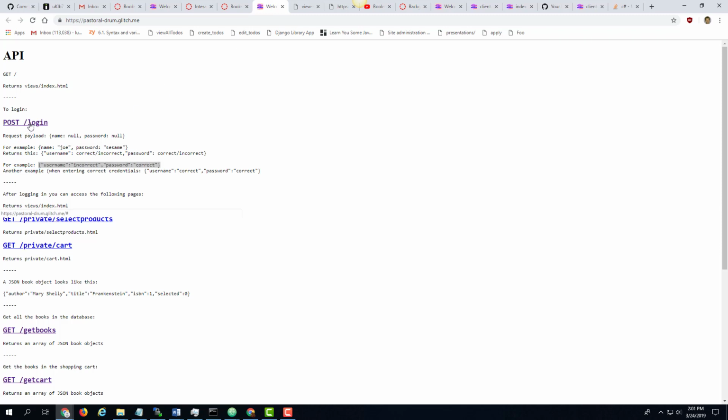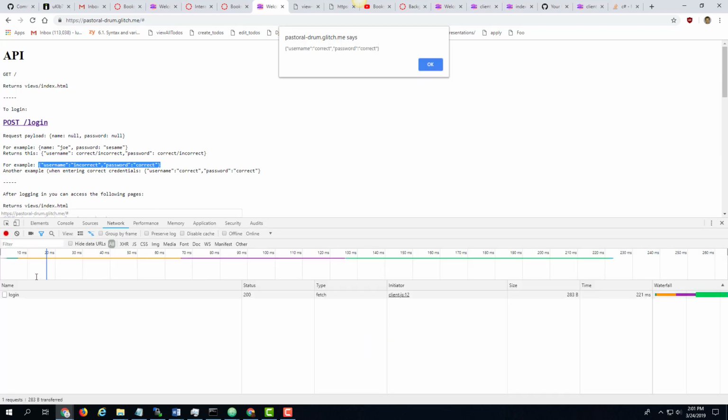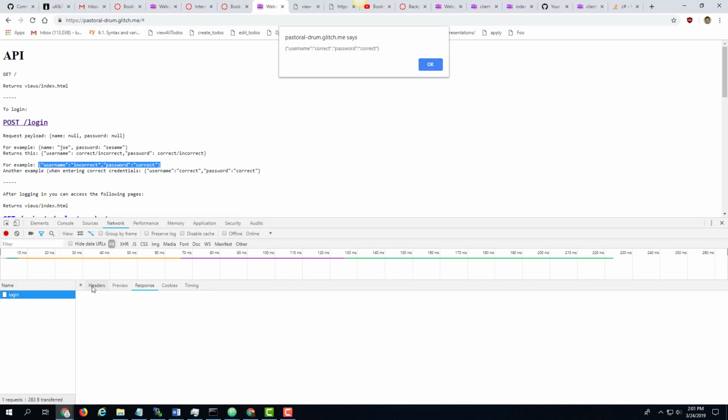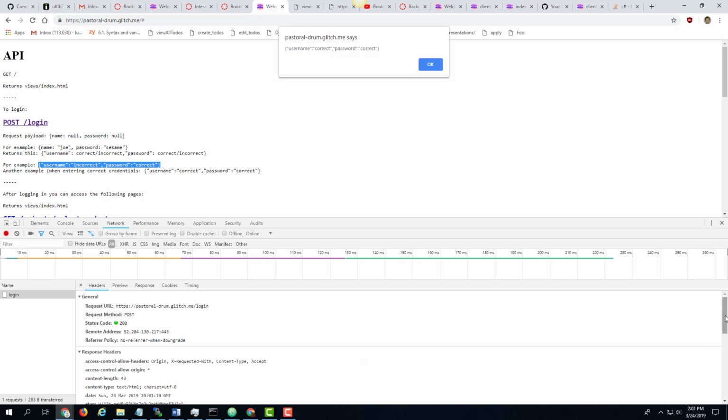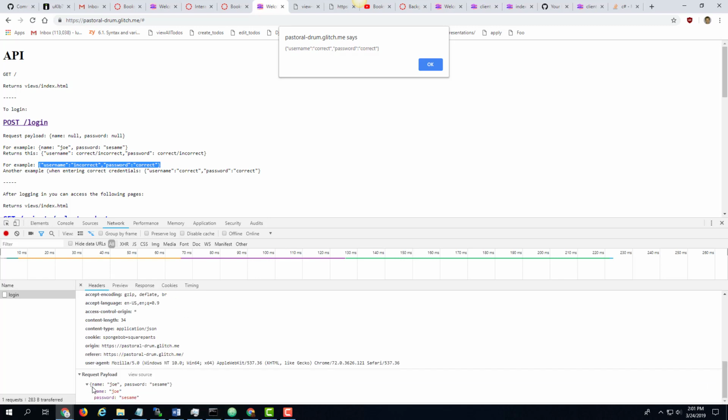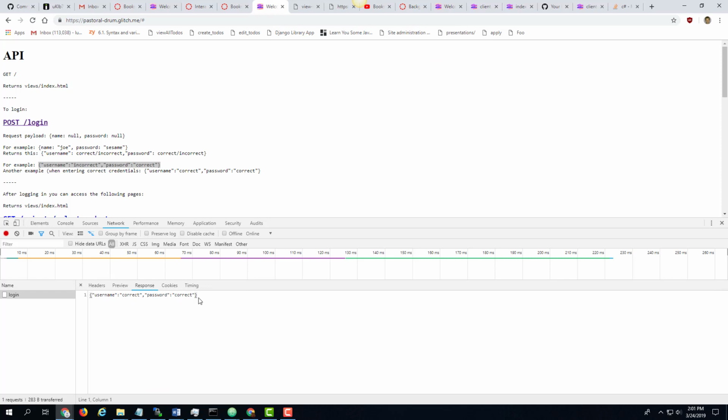So again, if we click here, this is the request, and the request has built the name password object and is sending Joe and Sesame as the values, and then the server responds with a different object with the username and password as attributes, and these values paired with those attributes.